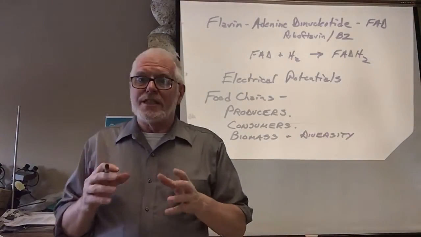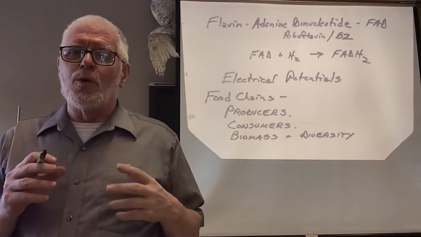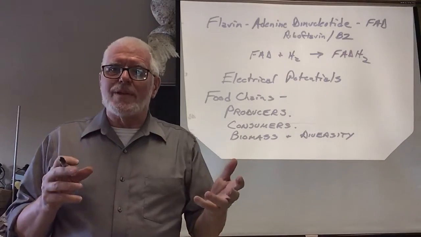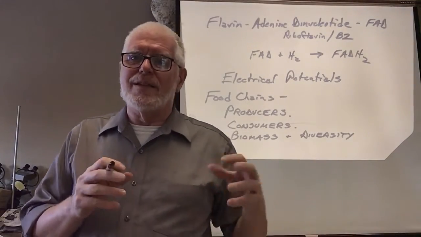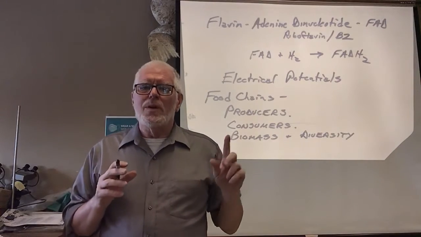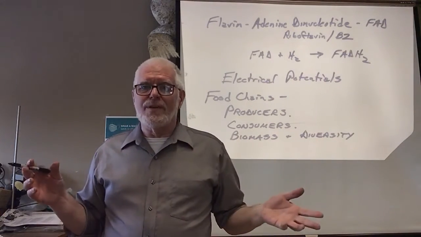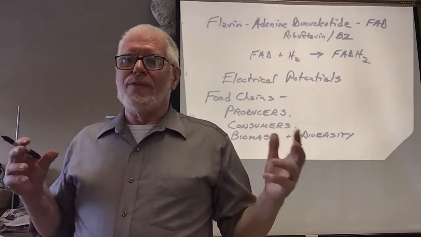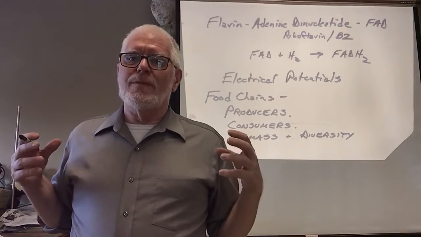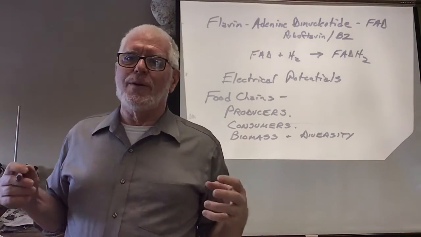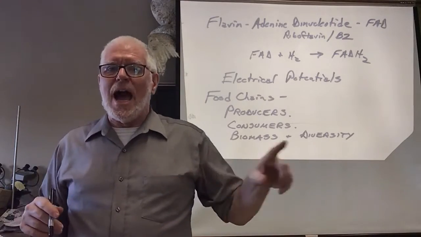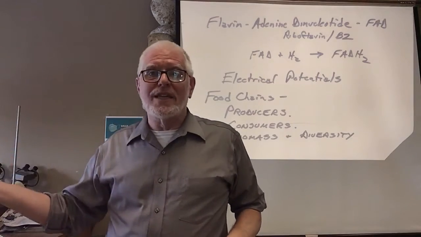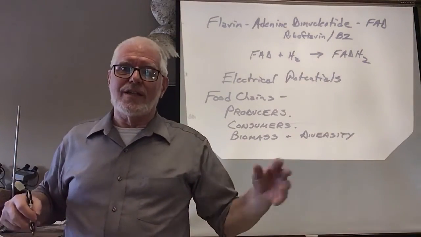The number of niches, the number of potential jobs for producers is limited. They need to be able to access the energy, they need to be able to fit into the room. And so they don't have the diversity of different species that the consumers do. But the mass of organic material, the mass of living material that the producers produce outweighs all of those different types of consumers. So more biomass on the producer side, more diversity on the consumer side.